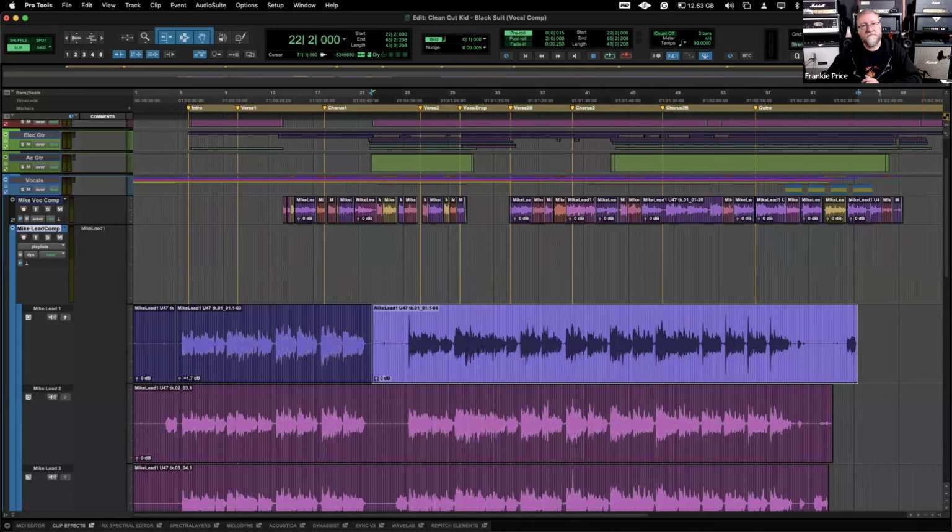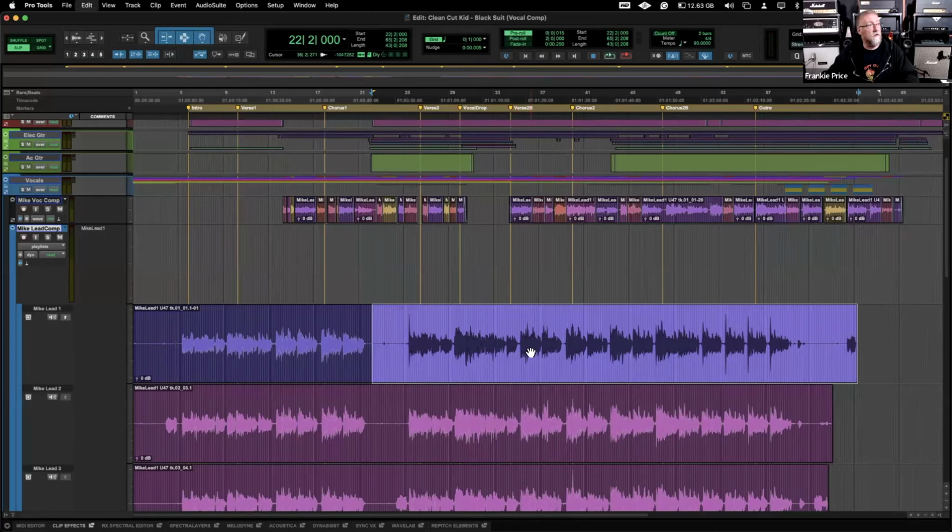All right, does that make sense? Now, the third way, automation, we're going to skip till later. I don't want you to use automation until you are finished with all of your balancing, all of your effects, everything like that. Don't add automation in too early, all right, or it's going to mess everything up later on. So that's why I'm going to leave it out right now. We're not going to worry about that, all right?